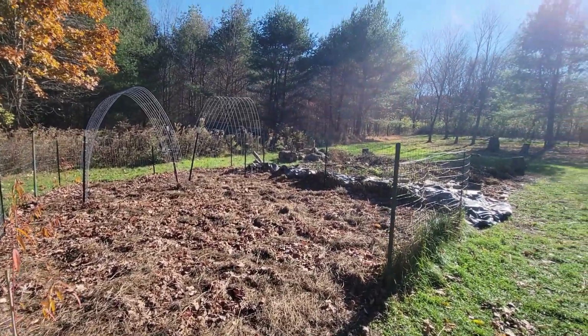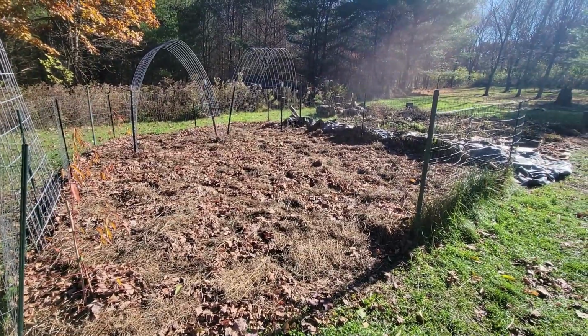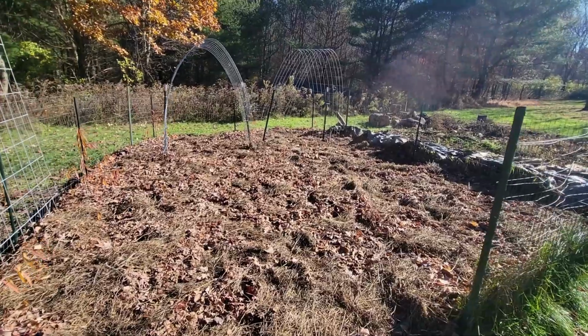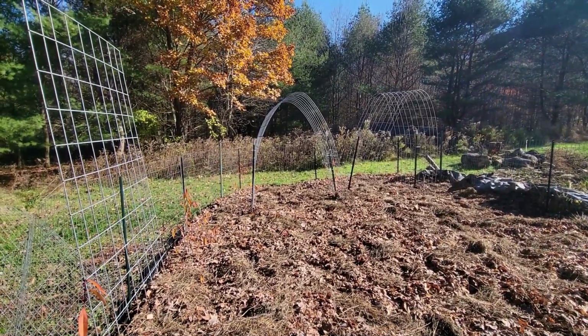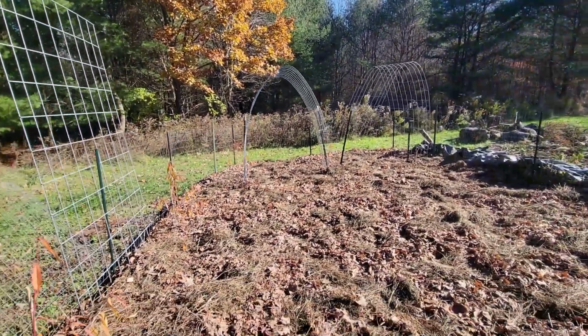I wasn't expecting much because it takes time to break down and build up that soil. But I had squash in here and zucchini, and I had Kajari melons over on those cattle panel trellises there, and they did such a great job.